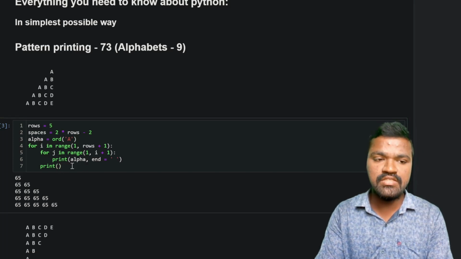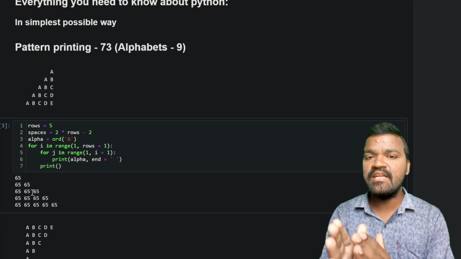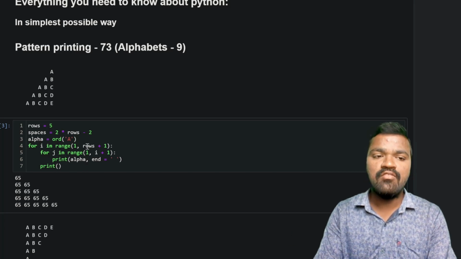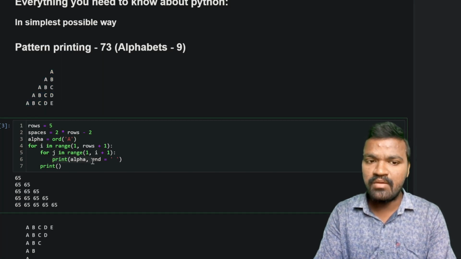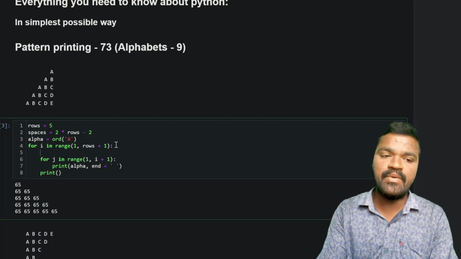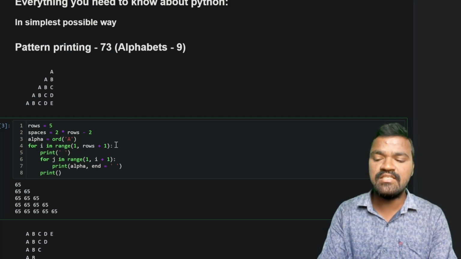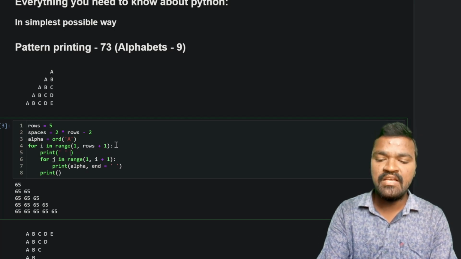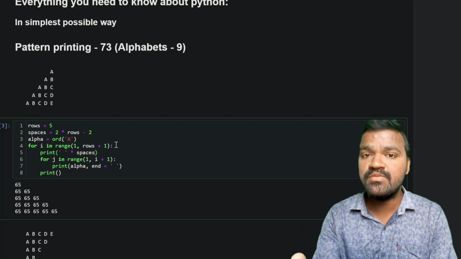So now if I execute this, we are getting everything completely to the left side. So we need to format this and get the pattern completely to the right side. In order to do that, first we have spaces, right? So for that reason, first we need to print spaces before actually printing this alpha. As and when we enter into this outer for loop, I will print the spaces. So I am mentioning a print, and I am mentioning this space, and I am multiplying this space with the spaces variable. That is what we are using to keep track of the spaces, right?